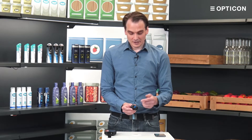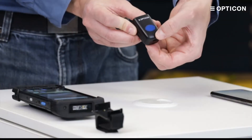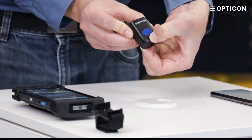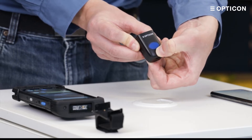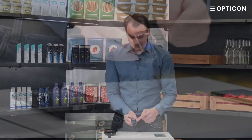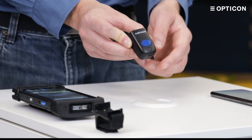To start using it we need to connect it to a Bluetooth-enabled device. The first thing we do is press the small black function button, which is below the big blue scan button, for a couple of seconds. Once the unit turns on, it will start searching for Bluetooth devices and a blue blinking LED will be seen around the scan button.